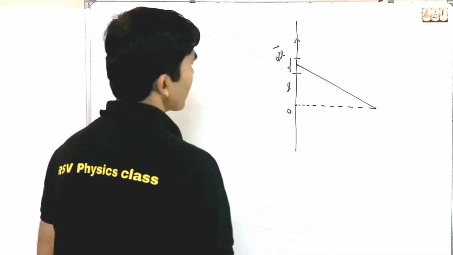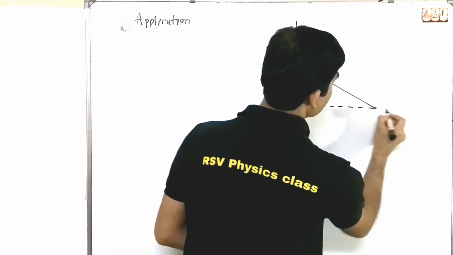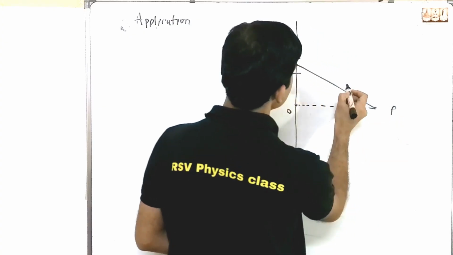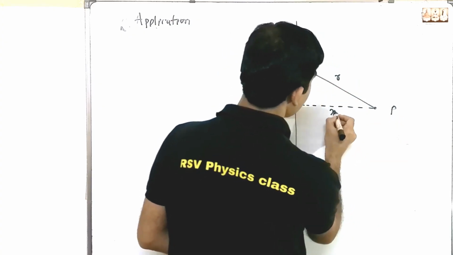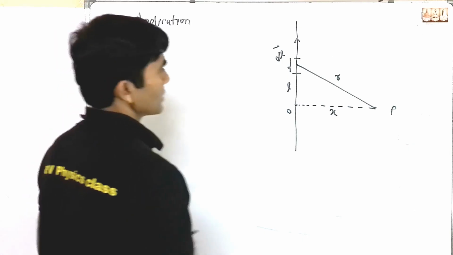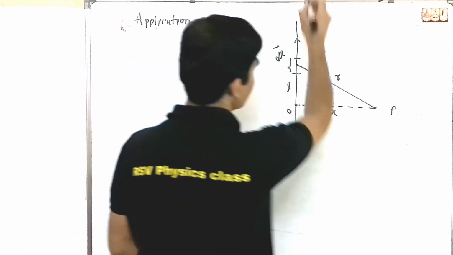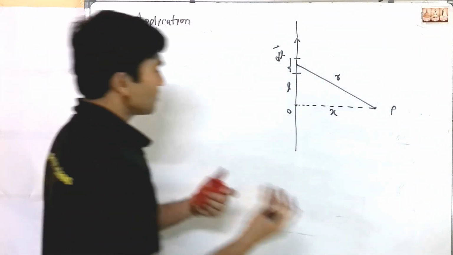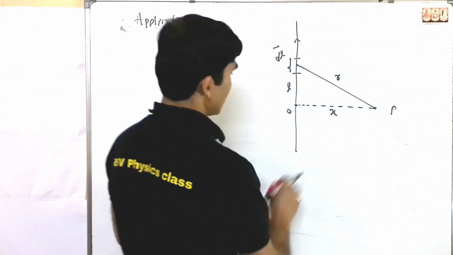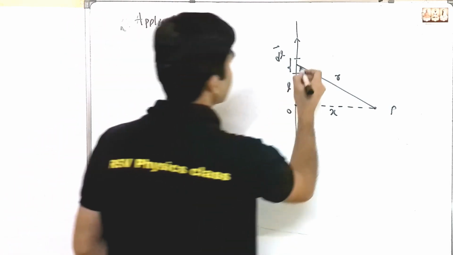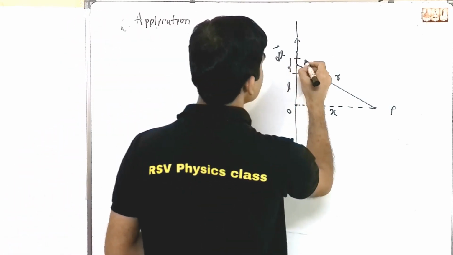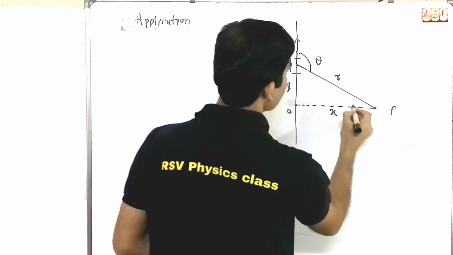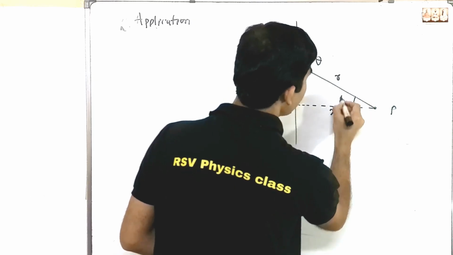Okay, and you calculate the magnetic field at P, which is at distance r, and this is at x distance. Now you have to calculate the magnetic field due to an infinite wire, or semi-infinite wire. So this is the dl direction and this is the angle theta. Let this angle be beta.